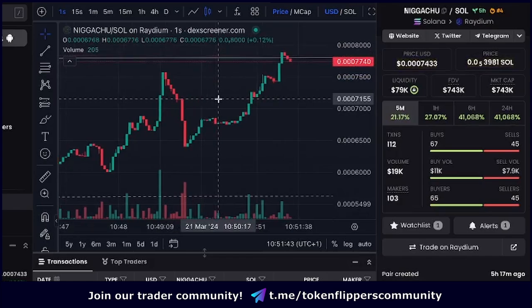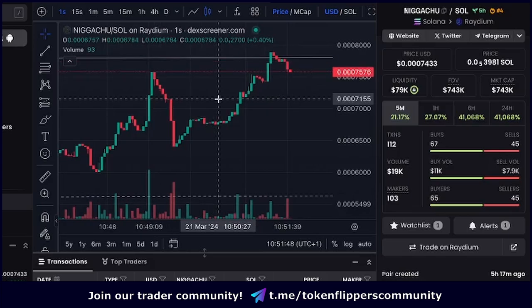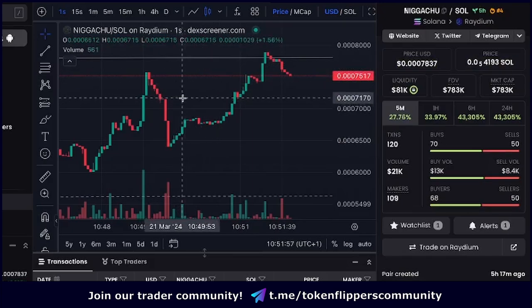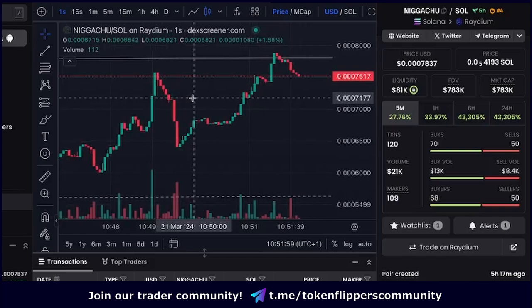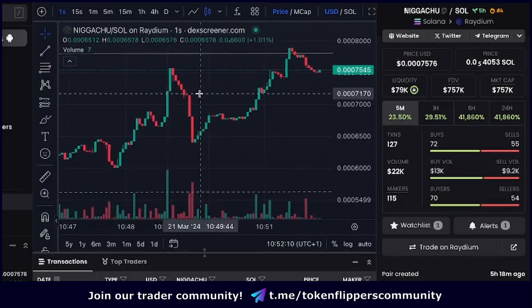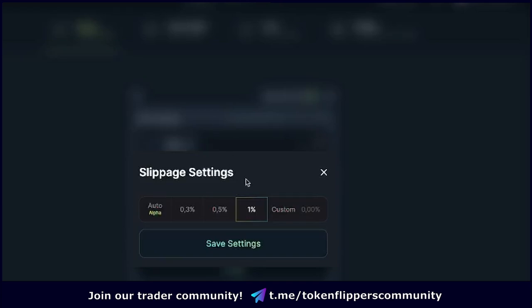So it is a very good safety measure, because you can now decide how far it can deviate from your quote. But of course you do have to be aware of this and not just go with any random figure or a fixed number, because it obviously depends on the volatility of the token. It's obvious that you should use some sort of slippage, but the question is how much you should use, because some people suggest 10%, some people suggest as little as possible.